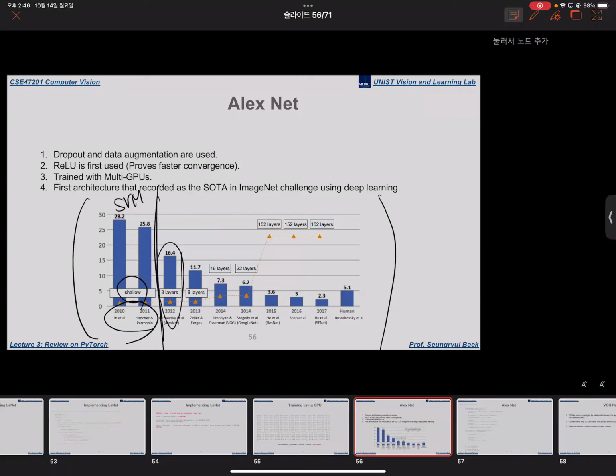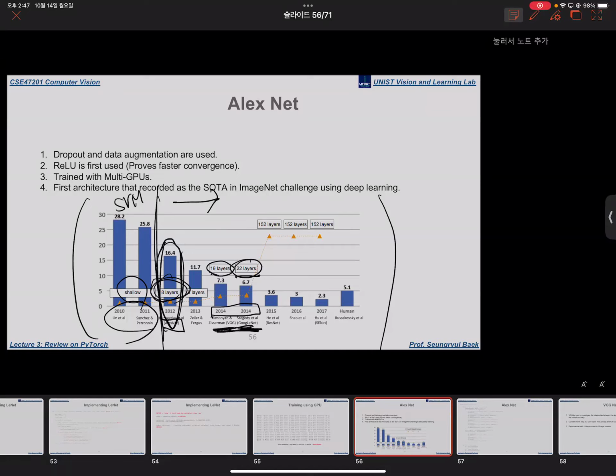But after 2012, the AlexNet architecture came out. Every image classification state-of-the-art accuracy was accomplished by deep learning architectures. In the year 2012, AlexNet with 8 layers came out. And after that, in 2014, researchers proposed deeper architectures with up to 19 layers and 22 layers, whose names are VGG and GoogLeNet.